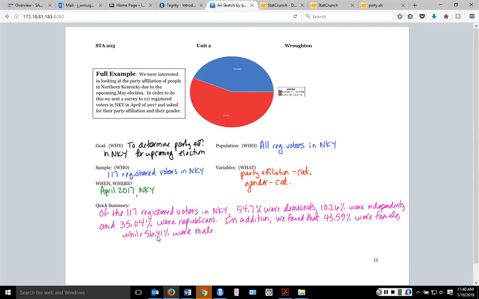So I know who my sample is, I know what information, I know the percent breakdown of each of my variables. That's what we're looking for when we look for just kind of summarizing what's going on with a categorical variable.